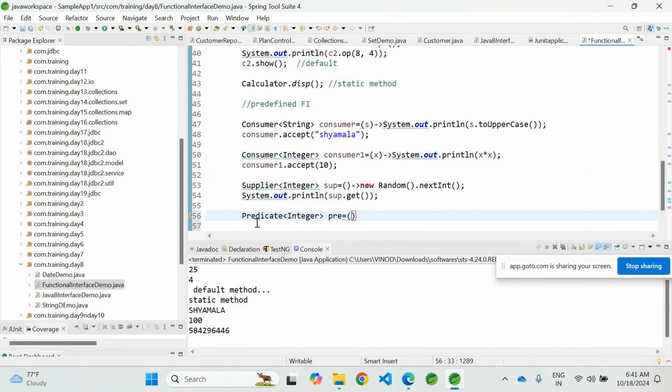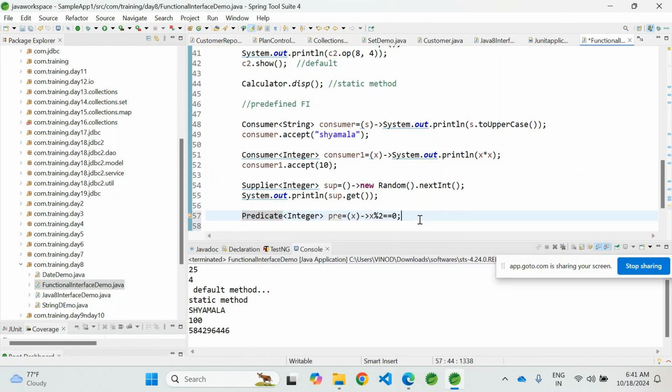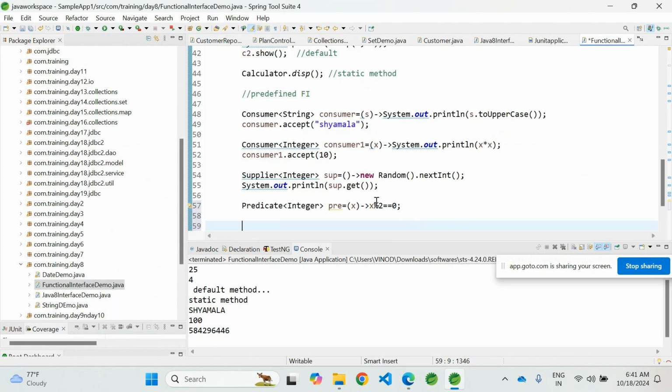So you're taking x, and you want to find whether x % 2 is equal to 0. It means if your number is divisible by 2, it should return true, otherwise false. That is the boolean condition you give. Instead of writing an if condition, we are using Predicate.